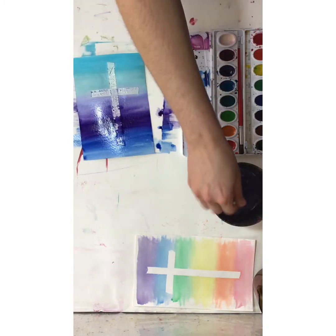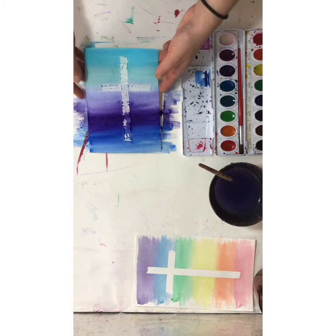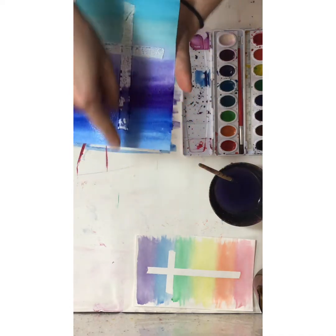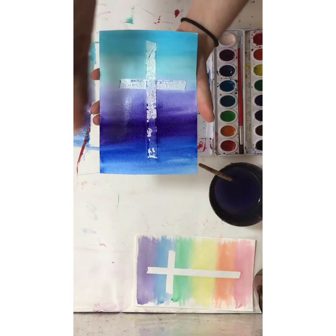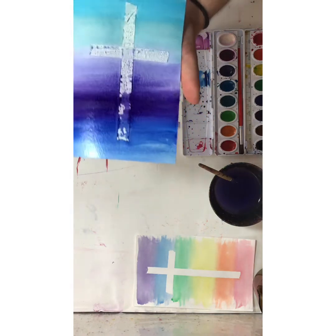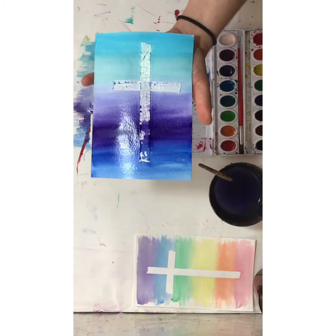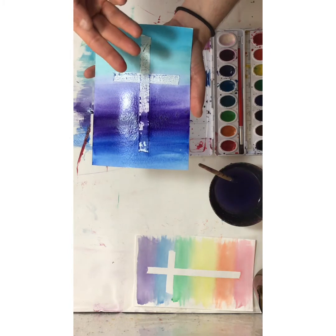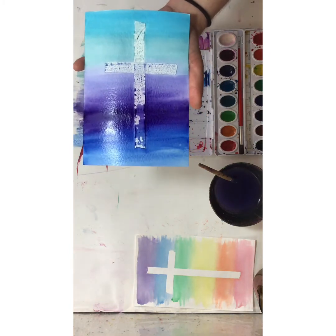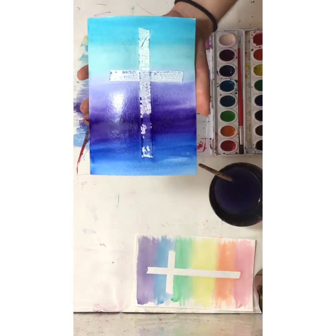Okay. This is pretty much it. We have to let this paint dry before we can peel off this tape, or the paint is going to run into the sections. So I'm gonna let this dry. I'm gonna go do some stuff today, and then I'm gonna come back, I'm gonna take a video of me peeling the tape off, and obviously I'm going to edit it into the rest of the video. So, yeah, let this dry, come back, peel it off. Awesome.